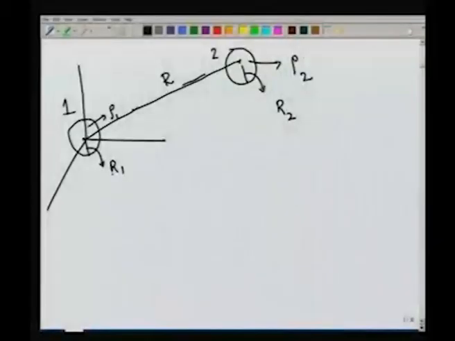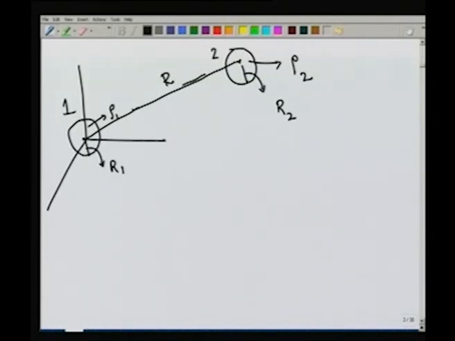We are not looking at a point mass moving in the field of a spherical charge distribution. In the case of gravitation, it would have been spherical mass distribution. Mind you, in planetary motion we assume the planets to be a point mass. Here we are looking at two spherical charge distributions, and we are not making any assumption on the values of R1 and R2, and I am asking, is it possible for me to compute the interaction energy?